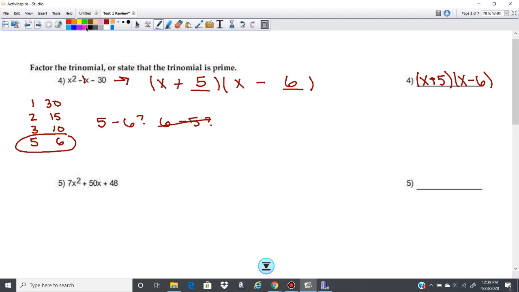And then if you want to check that, you can always multiply it out. So if I take this and multiply it out, I've got x times x would give me x squared. x times negative 6 would give me a negative 6x. 5 times x would give me a positive 5x. And 5 times negative 6, negative 30. If I combine my two middle terms, negative 6x plus 5x, that gives me a negative 1x. I'm back to my original, x squared minus x minus 30. So my factors are correct.